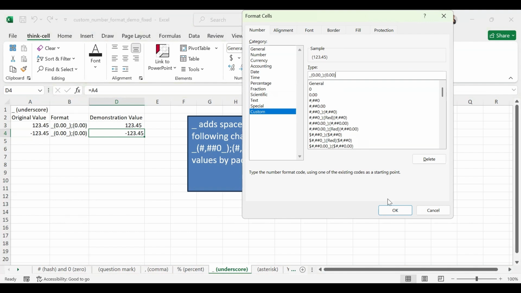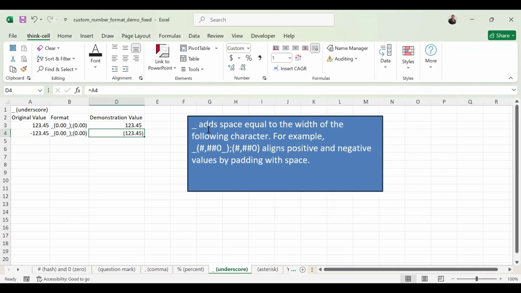And here we have it. You can see the negative number returns in parentheses, just as we stated.